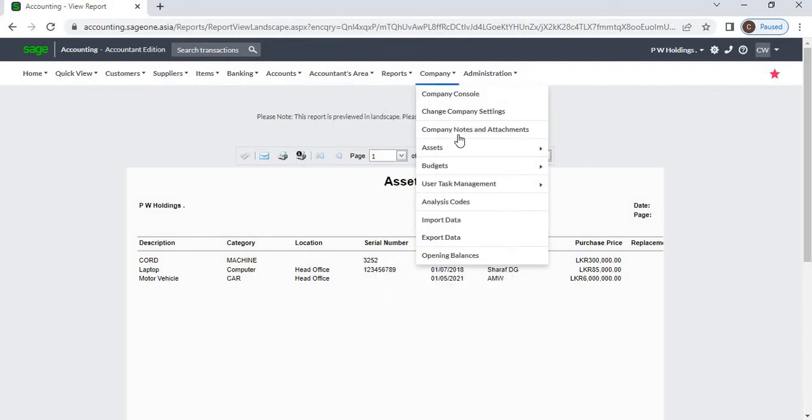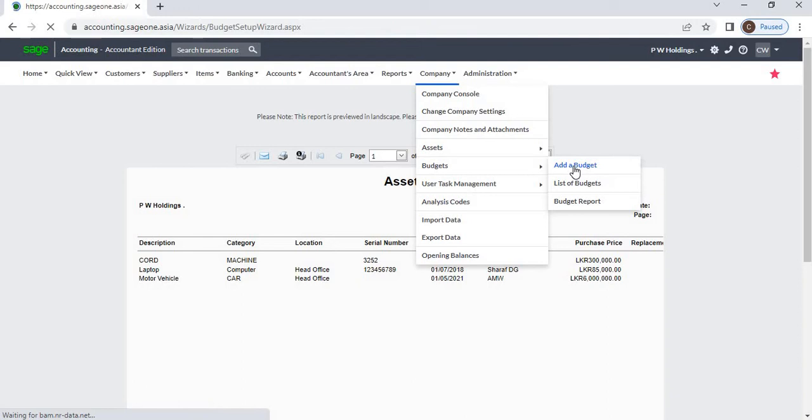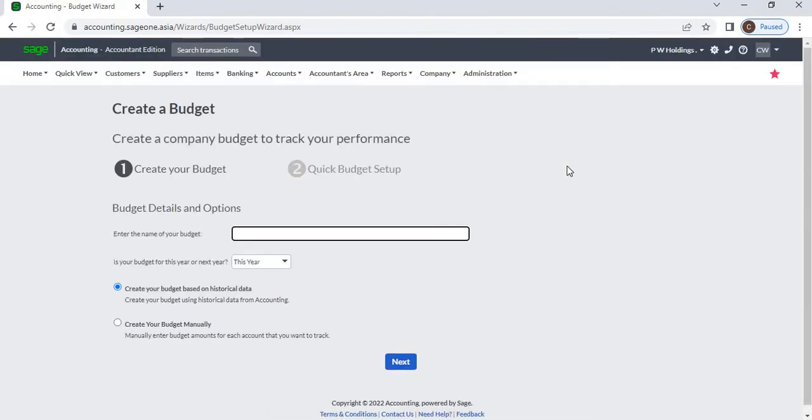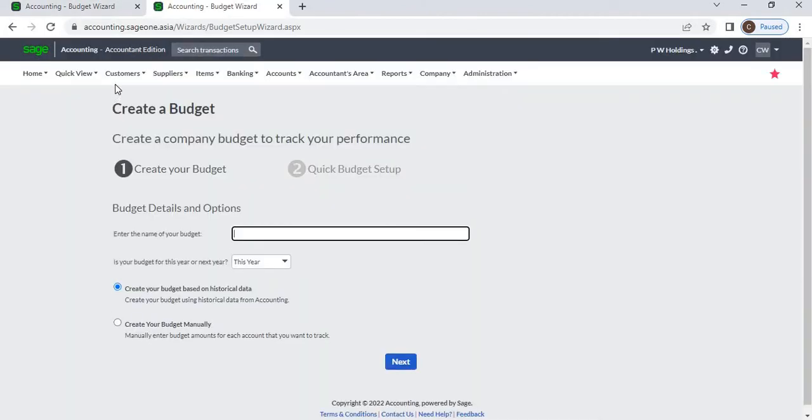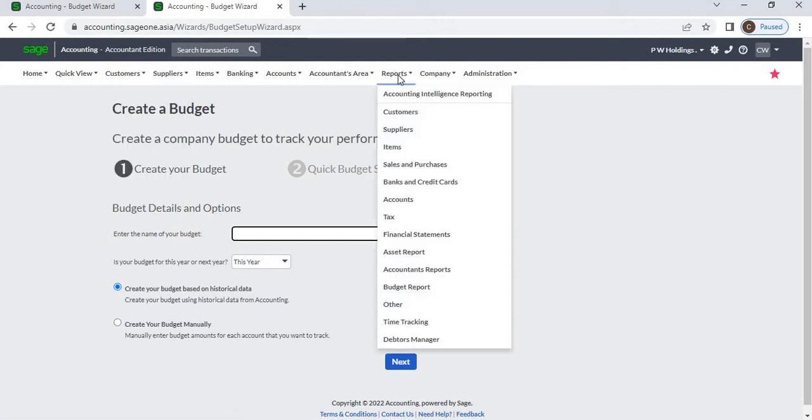Okay, next we will move to budgets. You can create your budget from here. Go to company, budgets, click add a budget. After you create your budgets, you can generate your profit and loss report comparing with your budget, and you can view actual values, budgeted values, and budget variance.